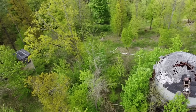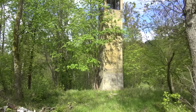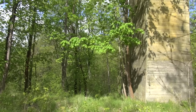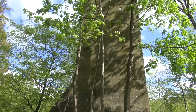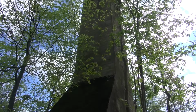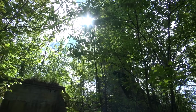This thing is interesting, and what was interesting about this is there's an exit from the bunker through which you can funnel fuel that is exploding or needed to be vented or on fire out through here. This is the ventilation entrance or exit. This is where gases, fires, fuels on fire would be vented out here, and it would be running through a sprinkler of water to further subdue anything that could potentially turn into an explosive situation.